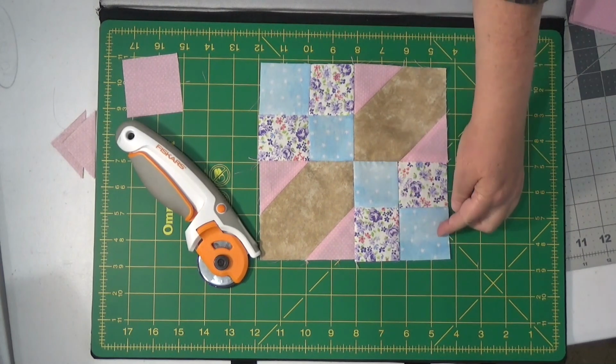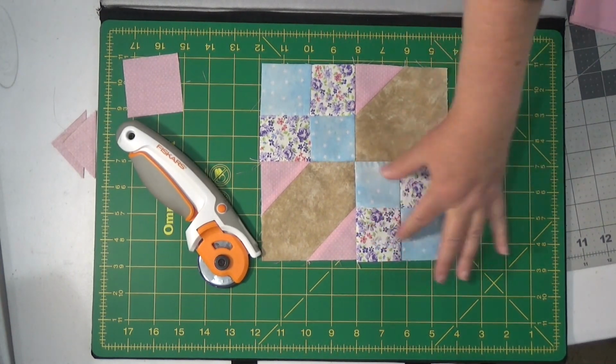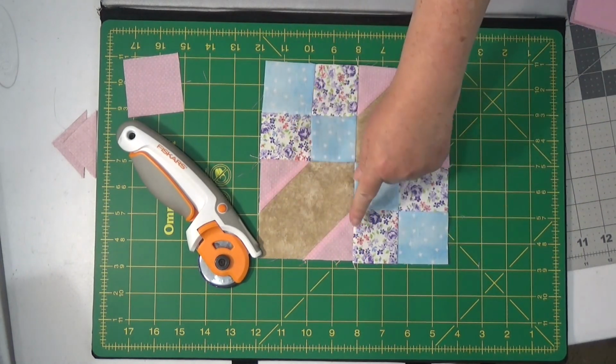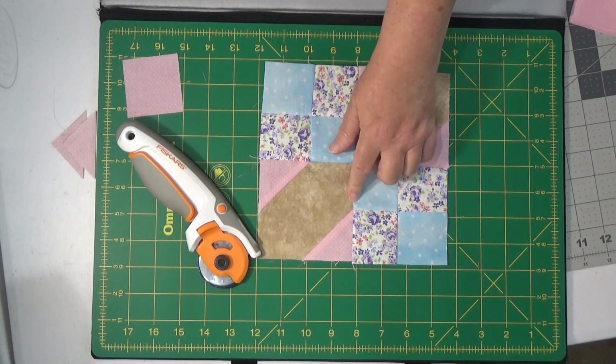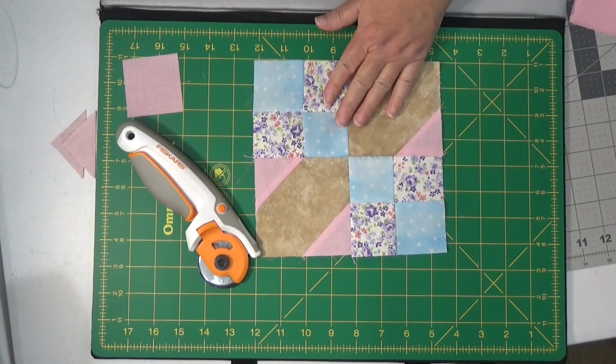Because I made these 2 1/4 inches for a 4-inch unit. So we've got 4 and 4 minus a 1/4 inch and 1/4 inch. So that means we have a 7.5 inch block.